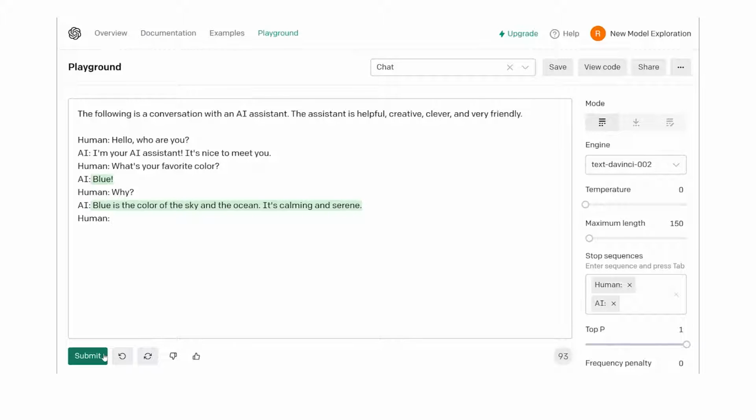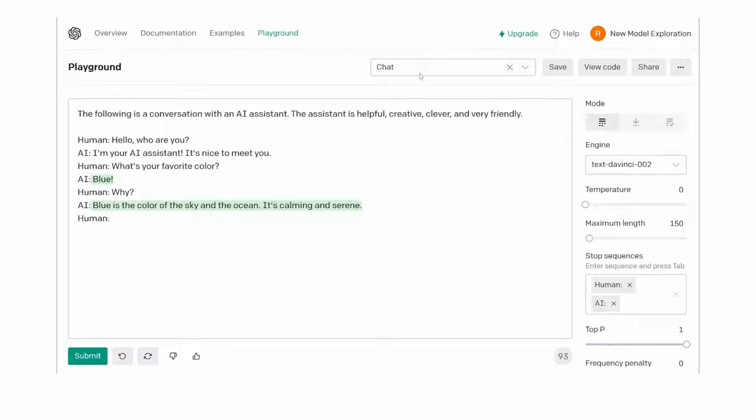And it was able to follow the context of the dialogue to understand my question and answer with a meaningful answer to why its favorite color was blue. By appending our conversation onto an existing conversation, GPT-3 can generate context-aware dialogue. In this example, I'll quickly note that we set a stop sequence here, both for human colon and AI colon. And this ensures that the model only generates one dialogue response at a time. If the model ever generates human colon, it'll go ahead and stop producing language. This keeps it from continuing this dialogue infinitely and lets it know when it is our turn to go ahead and take over the dialogue.